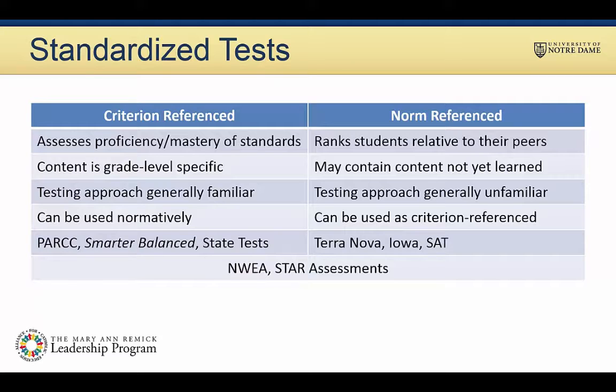And if there's a good link between the standards that the criterion reference test assesses, and the curriculum it's being taught, then they can be very useful tools for data-driven instruction. The PARCC, Smarter Balanced, state tests tend to be criterion referenced. More and more tests are trying to be both. So the NWEA MAP tests, the STAR assessments, tend to kind of walk the line and balance. Although, if your school is using norm reference tests like the Terra Nova or the Iowa, even the PSAT, you can sort of look at them in a criterion referenced way.